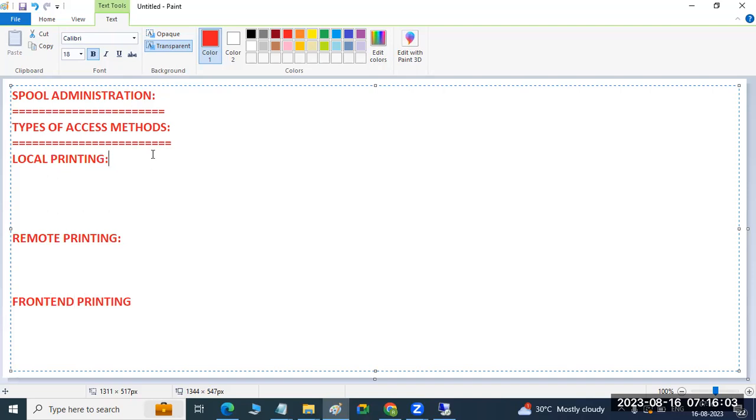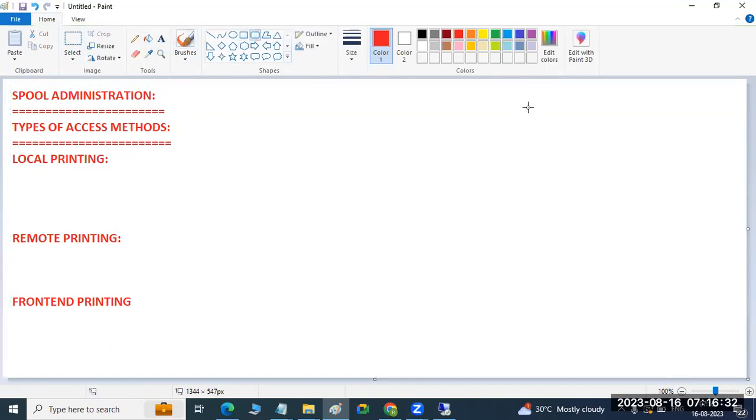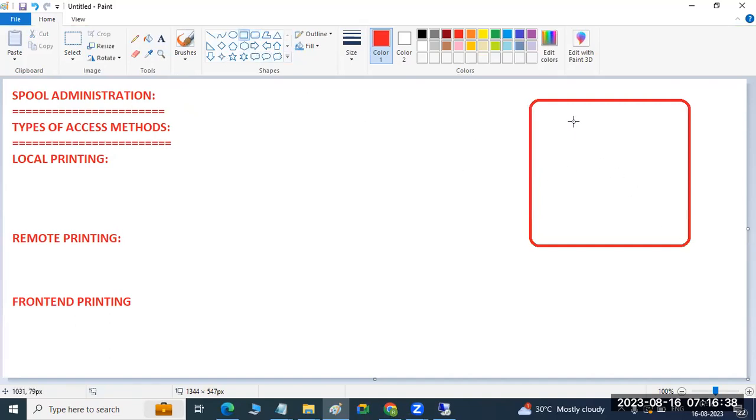So here are three types of access methods: local, remote, and front end printing. Local printing means your spool server and your print manager are on the same machine, so your printer is connected locally to the print manager. In this host you have the SAP system, the print manager, and the OS spooler.